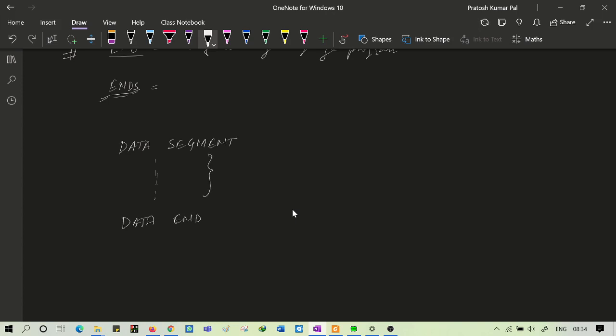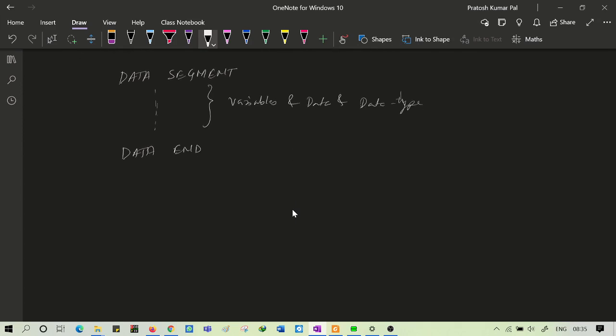Here we will be defining different variables and data types. So this will be assigned inside this data segment. The next part will be the code segment part. Once we have assigned this data segment, it will indicate data ends.